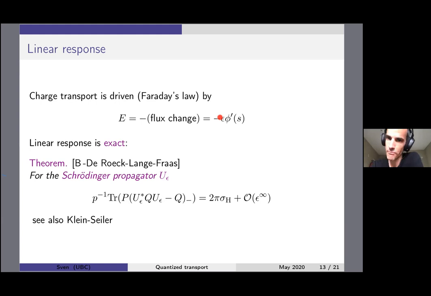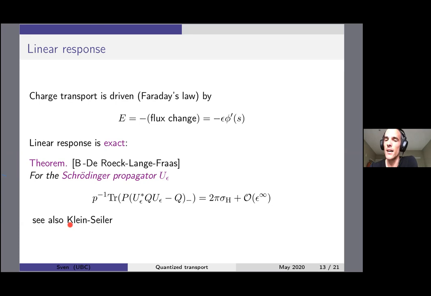In fact, you can also look at this charge transported not by parallel transport, but by the true driven Schrödinger equation. So at finite epsilon, this is u epsilon. You really do this physically. And you can show that again, this is the Hall conductance, in fact to all orders in epsilon, and if you go back to this, to all orders in the driving. So in general, you think of the conductance as a linear response coefficient, right? So there would be corrections of higher order terms in the driving. And it turns out that in this quantum Hall setting, it's not the case. The linear response is exact to all orders in perturbation theory. Again, something which was known.